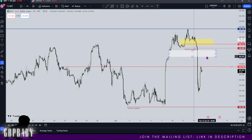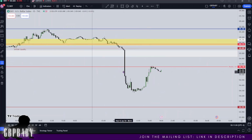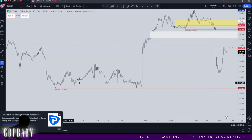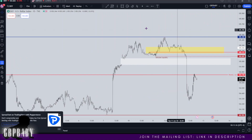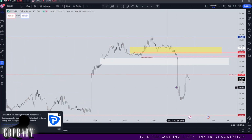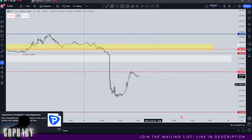And like I said, if we do reach up to here, I want to see this provide resistance. Now let's just quickly drop down to the 15-minute just to get a better look at price. And you can see we have this massive range. Again, I wouldn't be surprised if price tried to fill that before turning around and seeking even lower prices. And remember, we have some beautiful relative equal lows down here to get traded to. So I wouldn't worry too much about these highs now. I do want to kind of just accept that Tuesday's the high. Again, very classic if it is, and we can study that in the future. But generally speaking, I do want to see lower dollar moving into Wednesday.